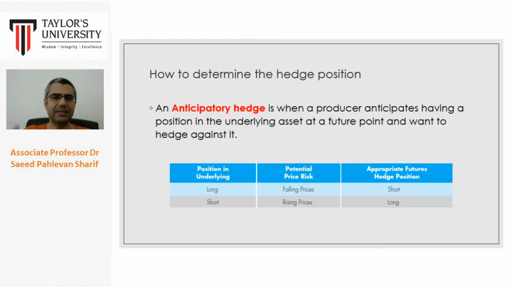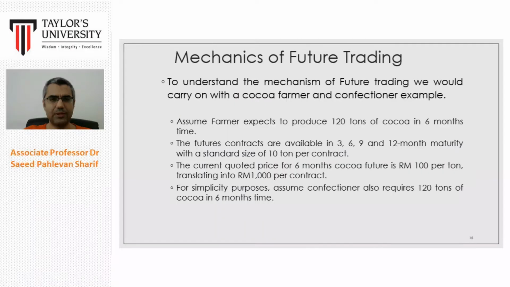And then you just take an additional reverse position. So if you are long on the asset, you just short the futures contract. If you are short on the asset, you just long the futures contract. Long the futures contract means buy futures contracts. Short futures contract means sell futures contracts. So keep this in mind, and now let's answer this question.